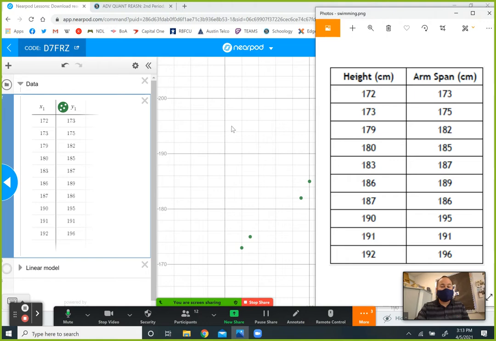Why do you think it's pretty strong? It's pretty straight. I agree with Alyssa. That's a pretty strong one. I'm going to show you why here in just a second. Okay. Got it? Okay. Did you click that plus, that magnifying glass?